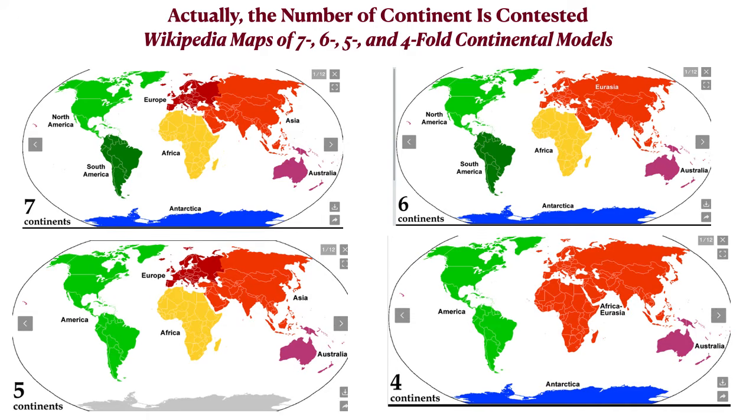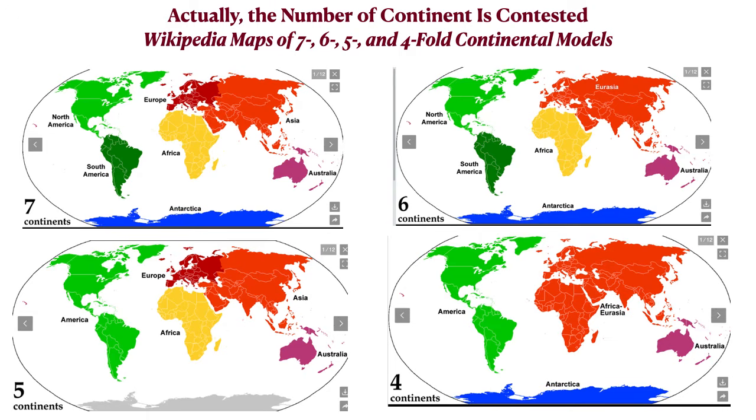But anyway, there's some Wikipedia maps of different continental schemes. For example, we see the familiar 7-continental scheme of North and South America, Europe and Asia, Africa, Australia, and Antarctica. But then the next one on the right shows a 6-continental scheme where Europe and Asia are combined to form Eurasia, and there are many good reasons for that, as I will discuss later on. Then number 5 shows the scheme with North and South America joined as one continent. And the 4-continental scheme shows Africa and Eurasia as one single continent. You rarely encounter that, but it is certainly a scheme that can be used.